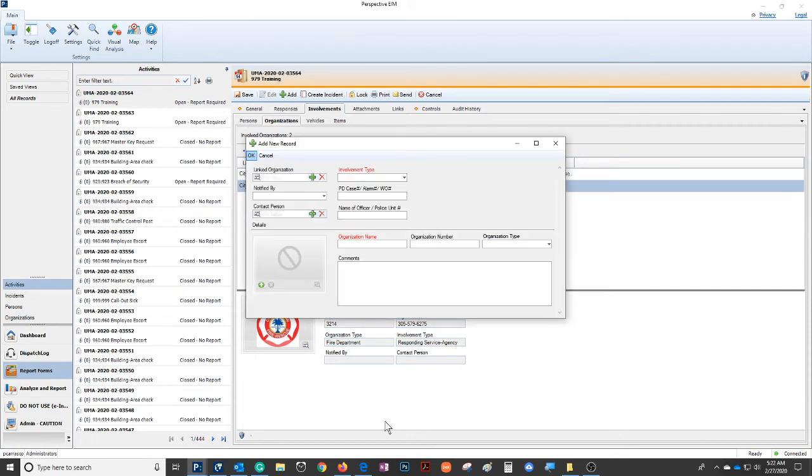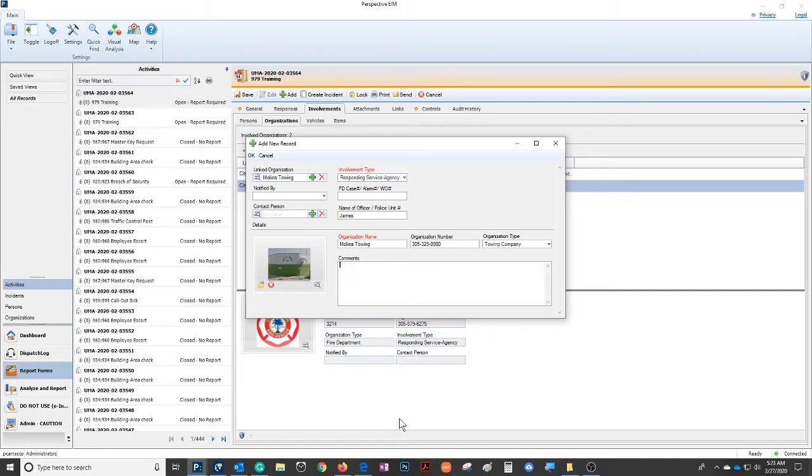We can add many other organizations. So if somebody got towed and we had to call Molina Towing, I put TO for towing or tow. You have Molina. That's the responding agency. If they give you a case number that they have, great. If they don't give you a case number, that's okay. But who's the person that came in and got the vehicle? So we're just going to say this person was just a name, James. That's all we were able to get for him.